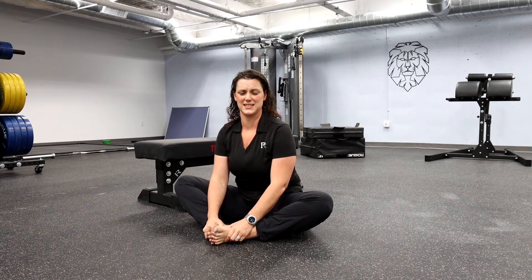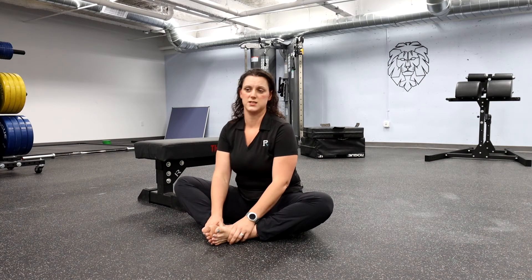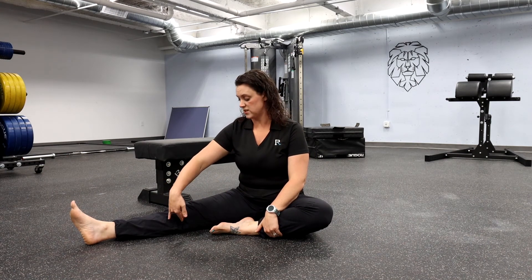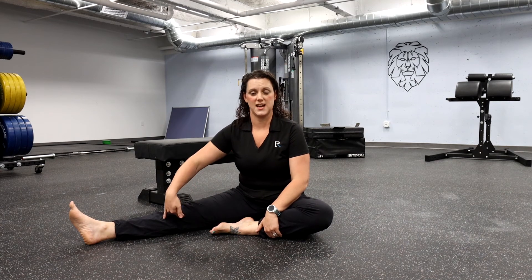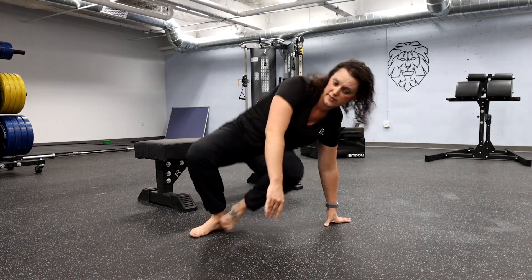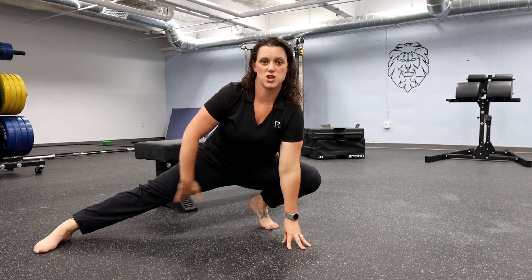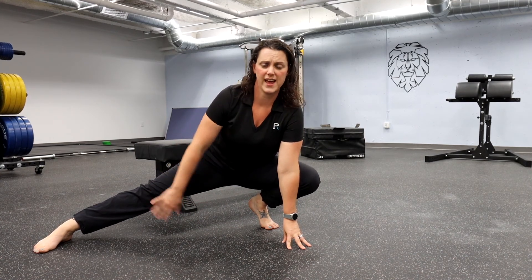It's a nice gentle stretch — it doesn't have to be something that's super painful, just so your body feels that awareness of it. I also like to have people do one with a straight leg, so that those muscles attaching below your knee are still getting that stretch. You can either do it sitting and leaning forward, or in a basic lunge position, pulling in through here and getting a stretch on that straight leg.